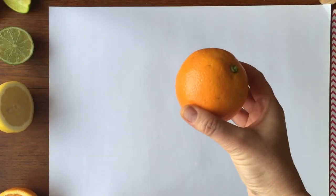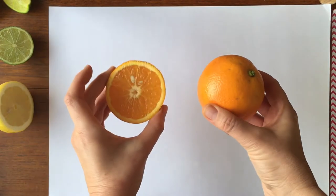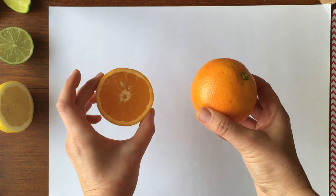You're going to need a few things to be able to do this activity. Firstly, some paper. I've got a sheet of A3 here but you can use some card that's been part of packaging or some wallpaper. You're going to need some fruit. Here we've got the orange which I have cut in half between the stalk mark and the tip to create a cross section.